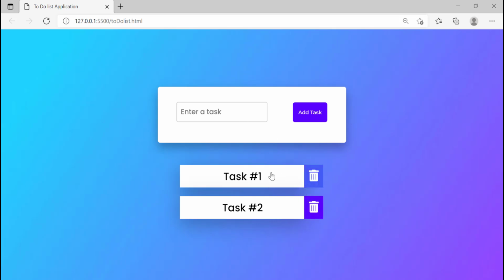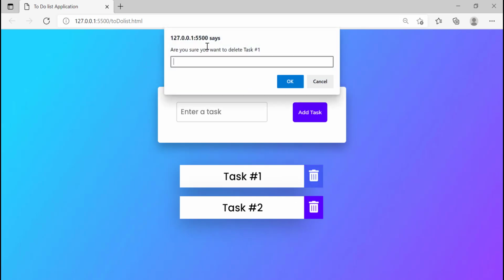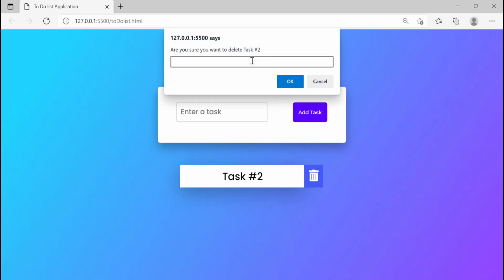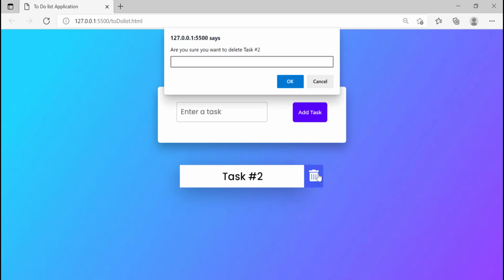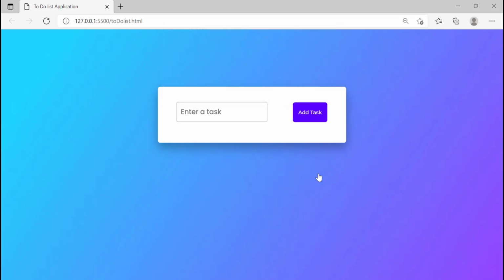And now all we have to do to get rid of these tasks that we just created is just by hitting the button, and it's going to pull up this alert saying, are you sure you want to delete task number 1? And if we say yes, it's going to delete it. And if we say anything else other than yes, like I'll just type in some random stuff, it's not going to recognize it, so it's going to keep it. But if we said something like sure, why not? And I don't know why that's in caps, but as you can see, it got rid of it.